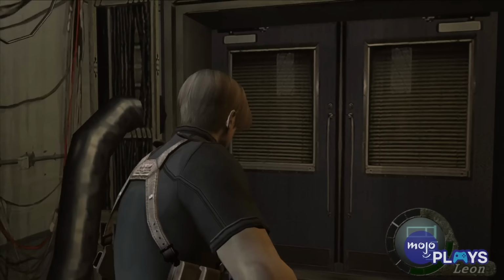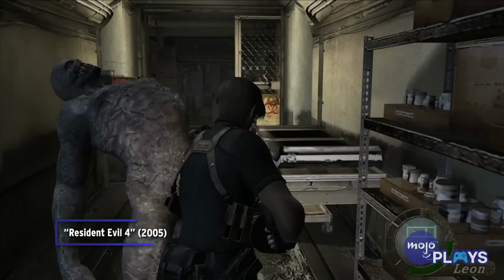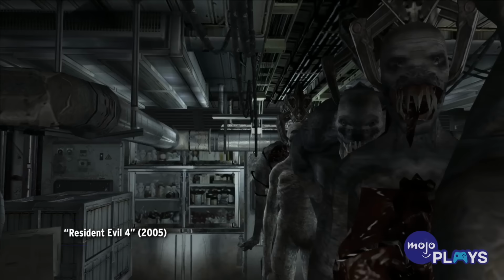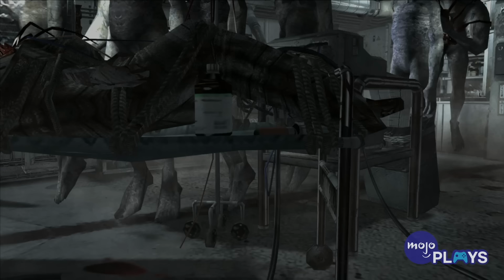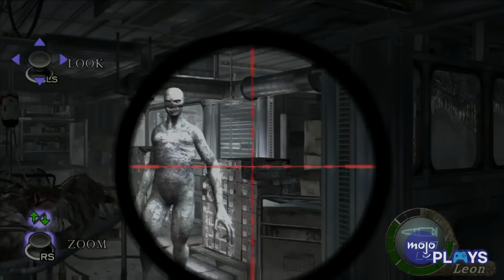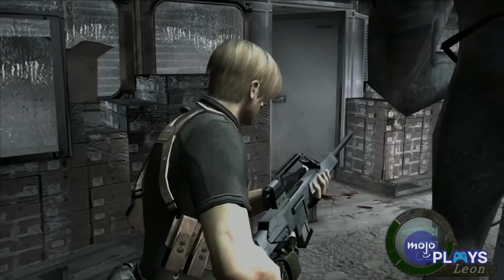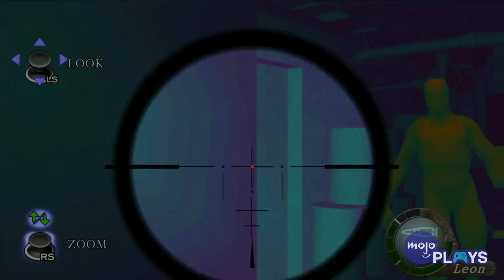Regenerators, Resident Evil 4. The zombies of Resident Evil are surprisingly durable for rotting corpses. Crimson Heads from the first game's remake may look like normal undead, but are much stronger and faster. Regenerators from the fourth game, however, are even worse. They may still be slow-moving, but they're usually found in cramped spaces.